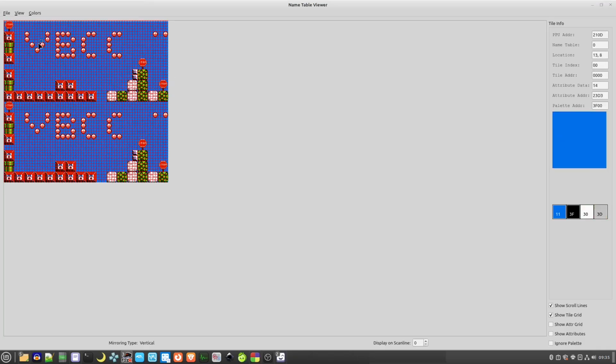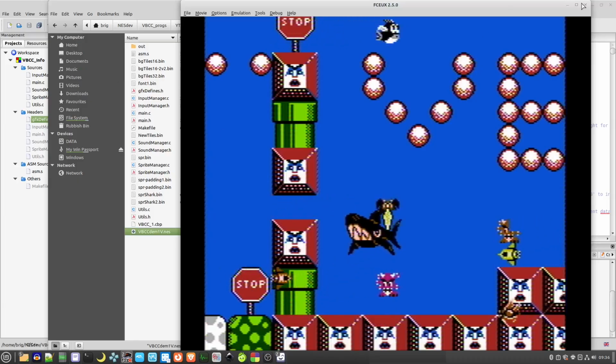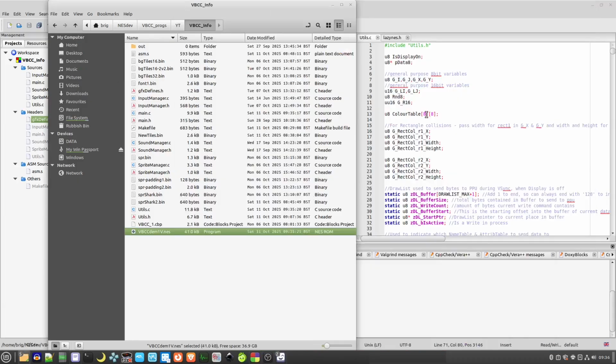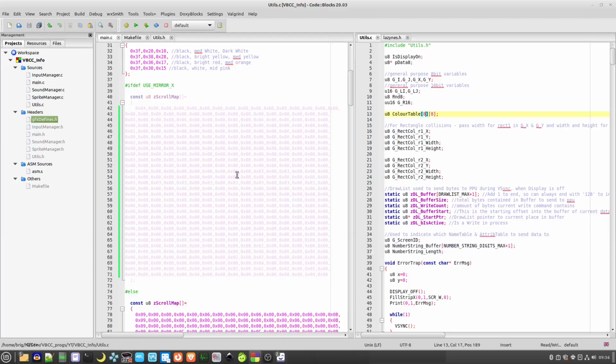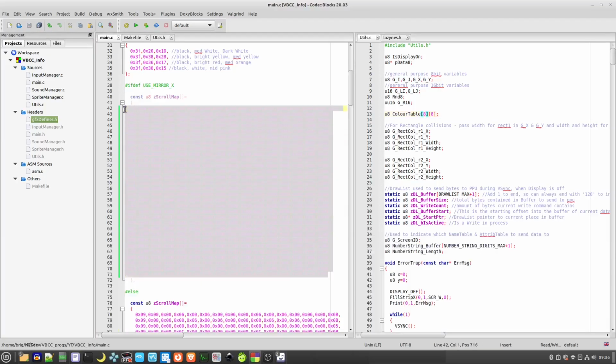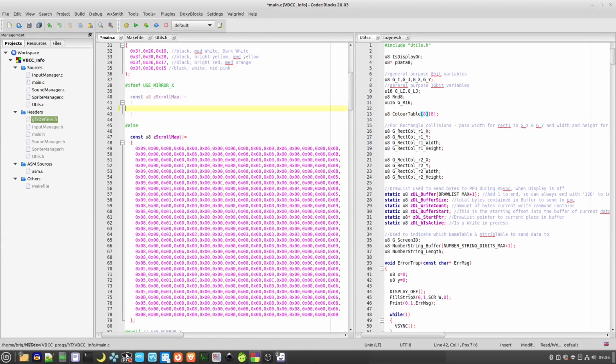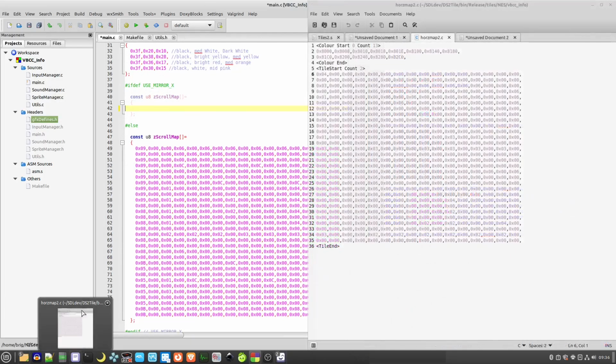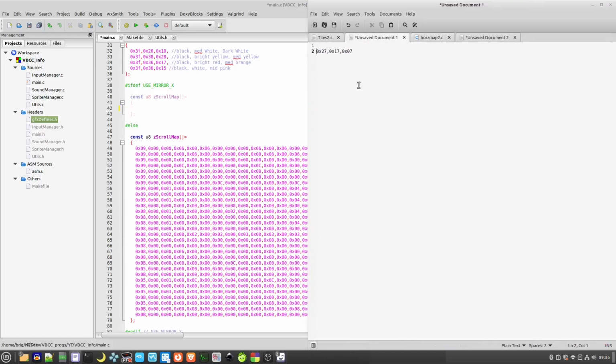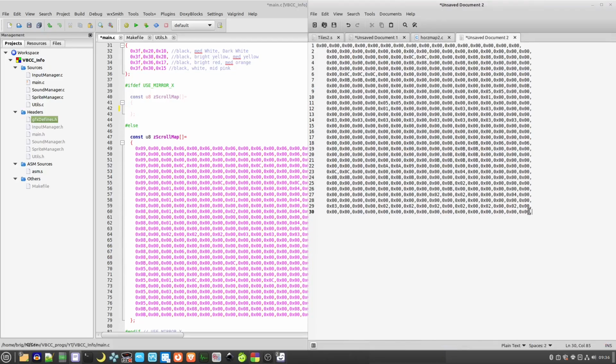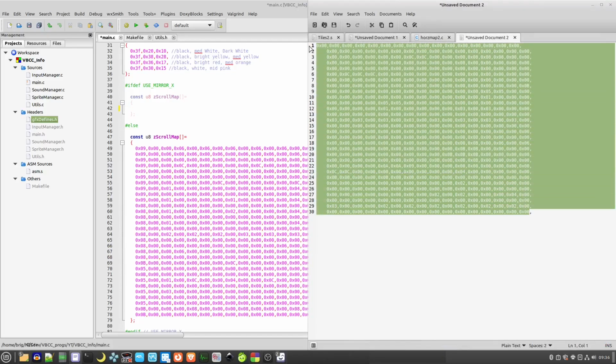We're basically just plotting the tiles in there. Get rid of that there, and then I'll bring back the other one there.